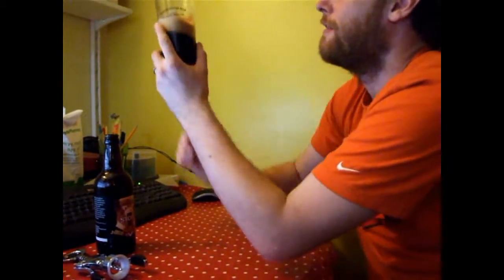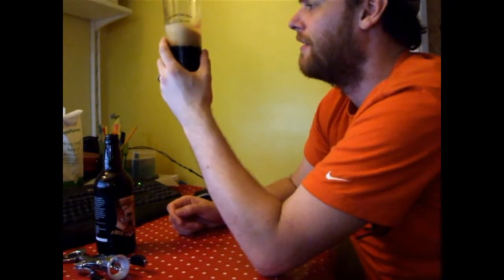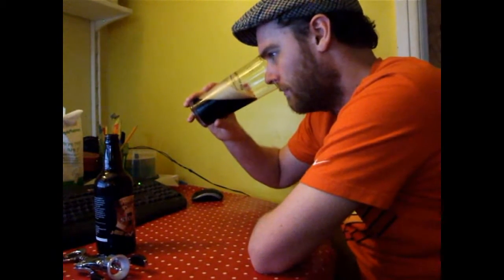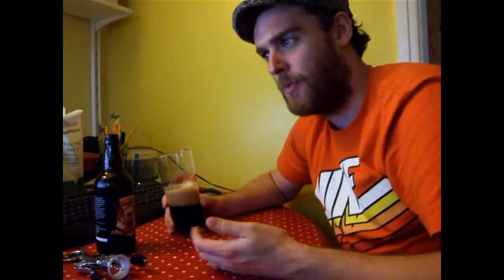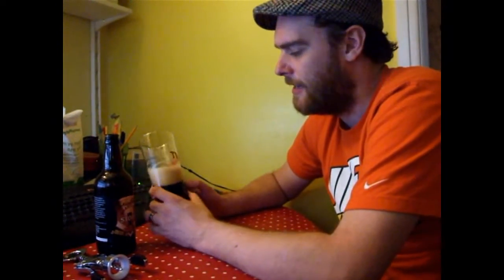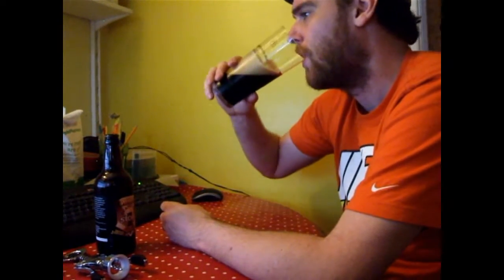I'm going to try and give it a bit more of a swish, so we can get past that thick head on it. But yeah, typical off-white head that you get from stouts, which is lovely. Oh, I just can't wait to go in. So on the smell, we're getting the smokiness, slight chocolatey, so there's probably chocolate malts in this, I'm presuming. Earthy notes from earthy hops, and that's it really. So here we go.